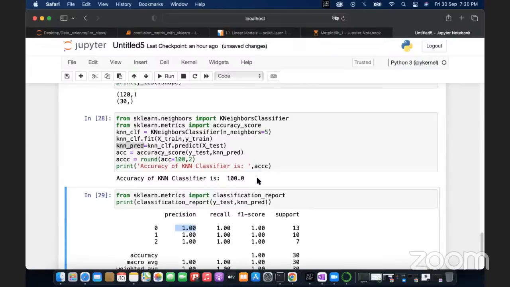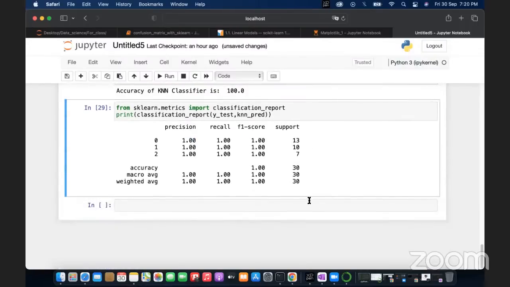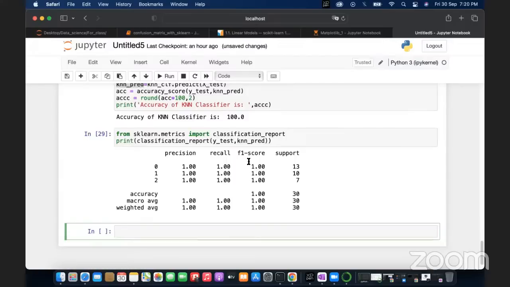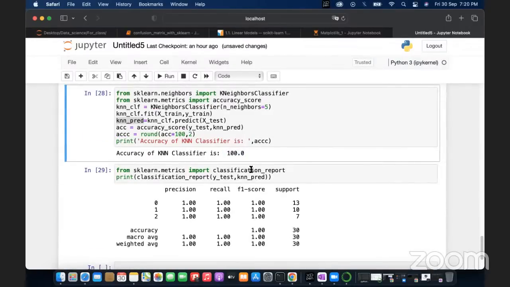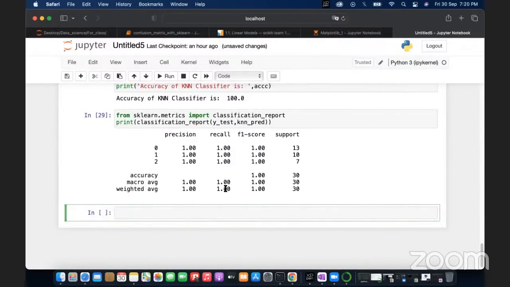So this is pretty cool. Exactly, I did not expect this. I thought if we have some loss, then okay, don't worry. So now we will use another classifier, so that we have some loss. There are a lot of algorithms here: logistic regression, SVM (support vector machine), naive Bayes classifier. One of them I choose, suppose SVM. So let's try it for SVM.